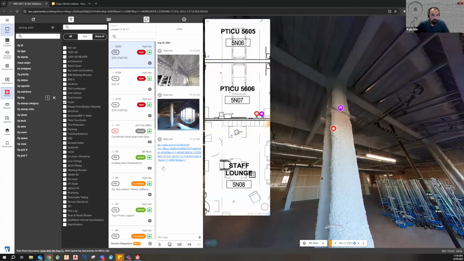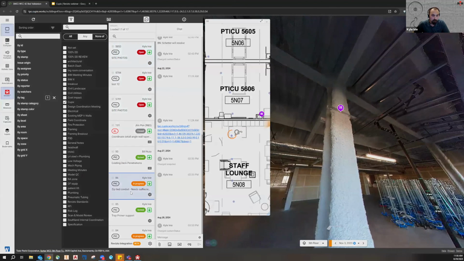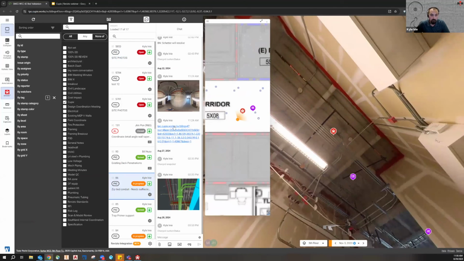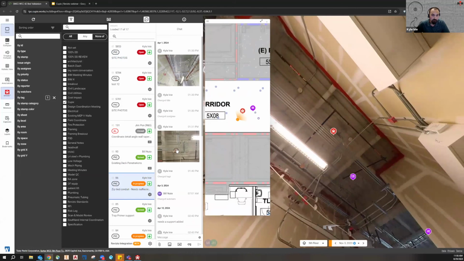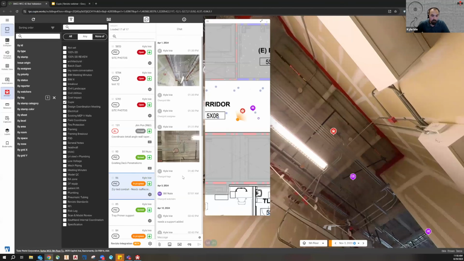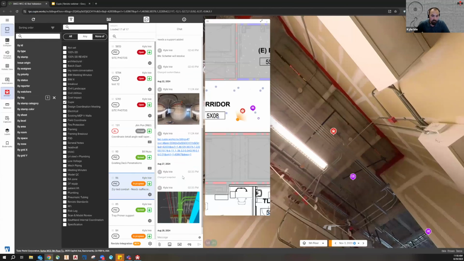Really quickly, I want to just show a couple of quick examples of what we used this for. So here's an example of where we had a conduit that was zip tied to another conduit for support. This is an OSHPOD job in a hospital, so this is not going to fly. Inspector would have flagged this. Made sure to get it in front of our electrical contractor, and they took ownership of the issue. They will be demolishing this line anyways, as it's part of the existing fire alarm system that's going to be renovated. So good to catch it, but fortunately, it's not going to be an issue.